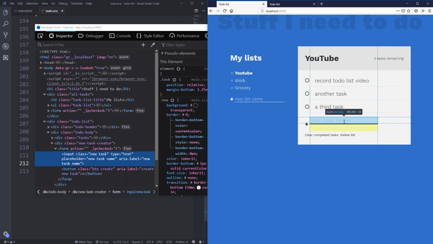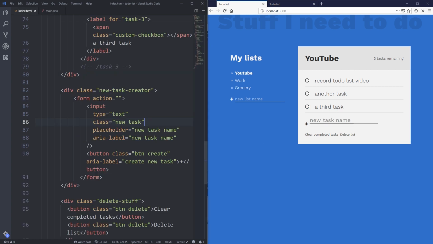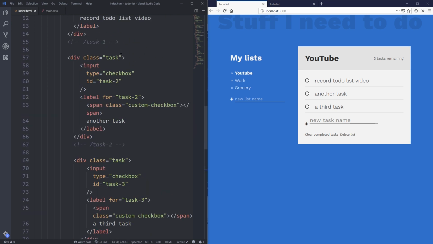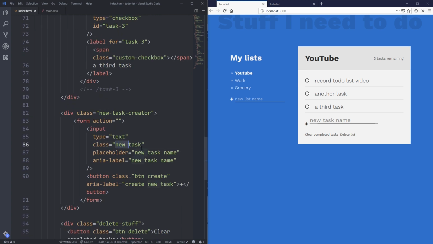Why do I have a margin bottom on there? Margin. Oh, so you can see here, this is coming from a task, and that's because these are tasks, and I called that new task. If we look back at the markup, each one of these divs was a task, but then I was getting smart with my class names, and I said I don't usually name stuff like this.